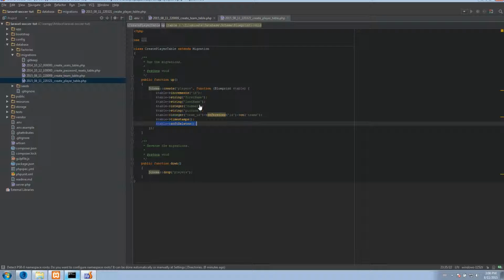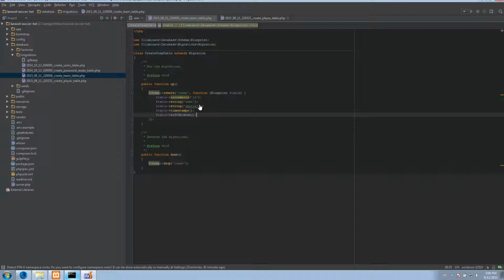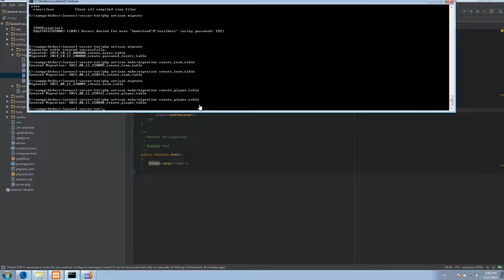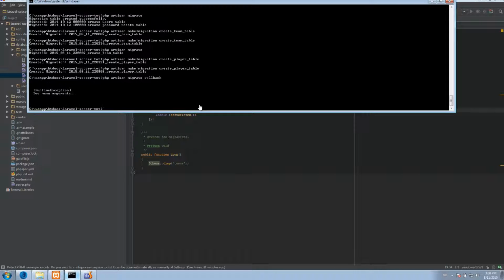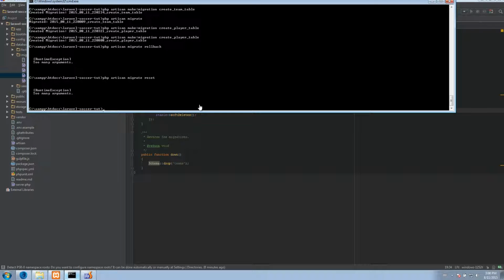I've forgotten the soft delete, but I will revert everything that I've made. So I'm going for migrate rollback.